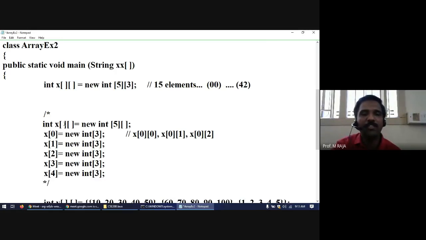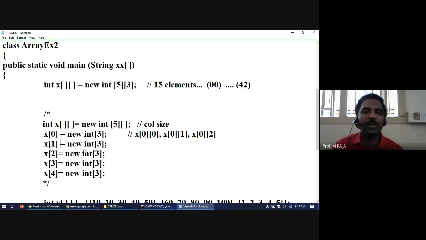int xarray, no dimensions. Dimension 1 is missing, dimension 2 is missing. This is equal to new int of 5. What is the second dimension? The second dimension, that is the column size, is missing. So when the column size is missing, we can define the column size for the individual one-dimensional arrays in the subsequent declarations. x[0] is actually the first one-dimensional array.